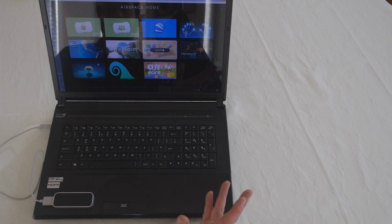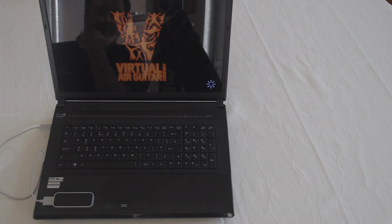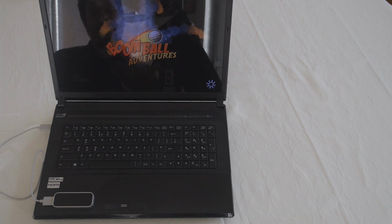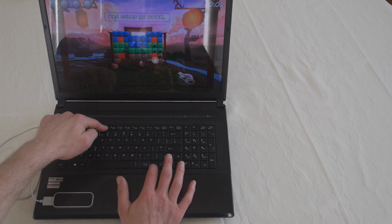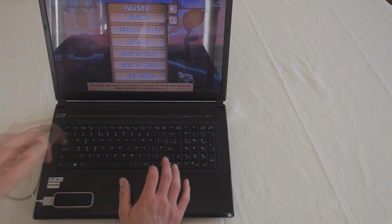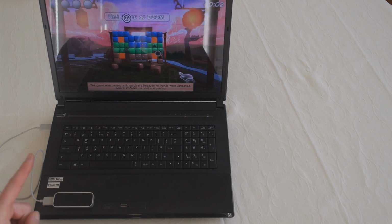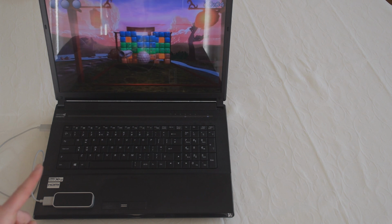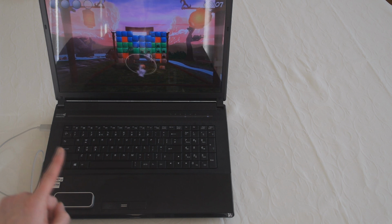There are also interacting with games as another method of using this, and that's quite good fun. This game is great fun, but it actually only has 2 levels before you have to buy it. So it will load eventually, I hope. I suppose this music's probably copyrighted, so I'm going to pull the volume right down. So, resume. It's a bit like getting used to using a Wii controller, only the Wii controller was a lot easier to get used to using.